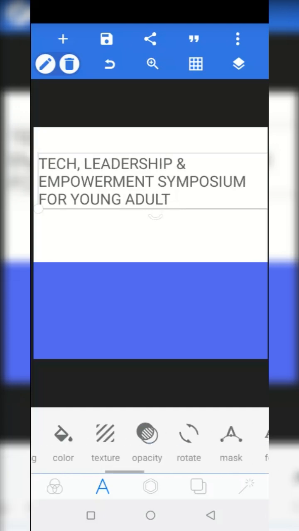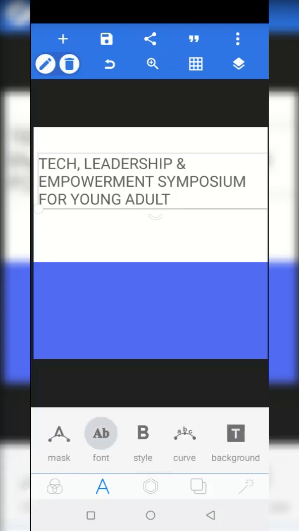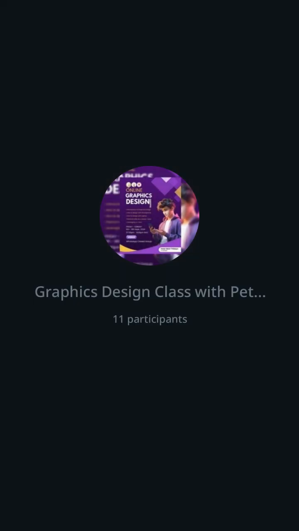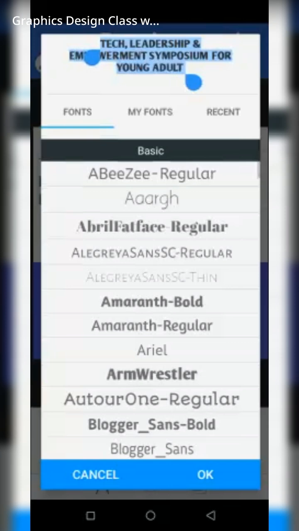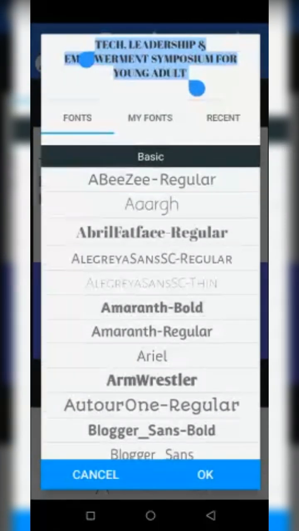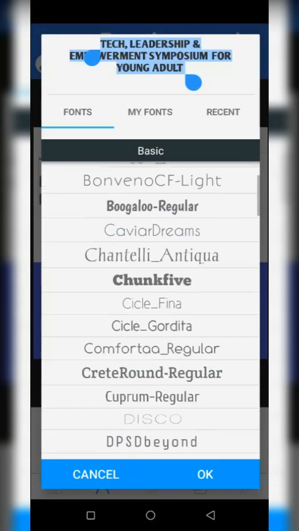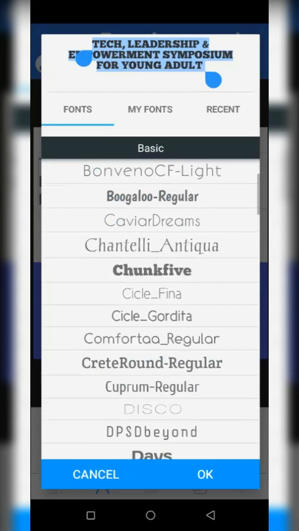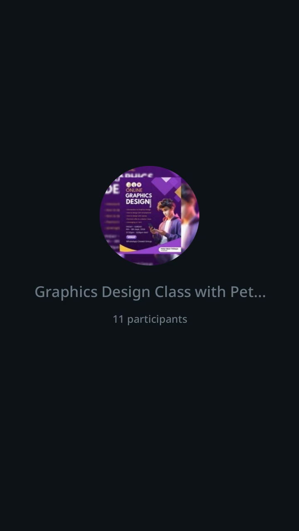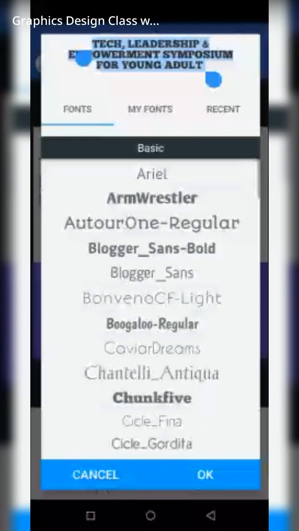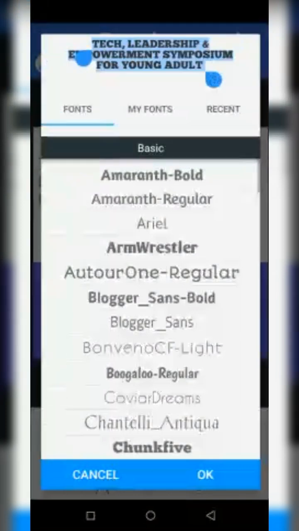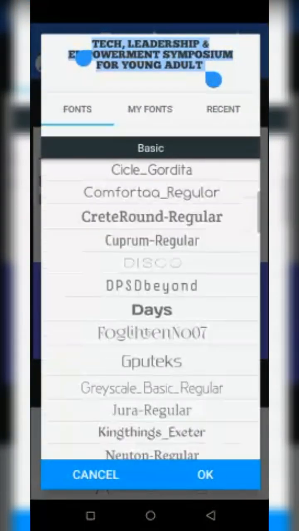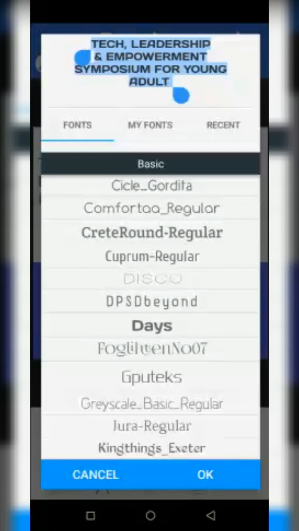So I hope we are following. So I'm going to be changing my font. I'm going to be looking at the font that would, you know, be bold. This is me looking out for a bold font. Okay. I think this is good. All right.